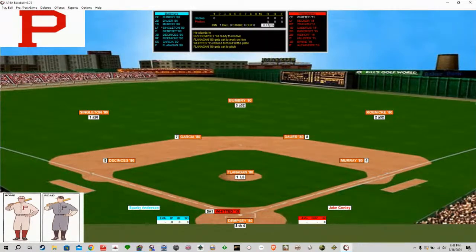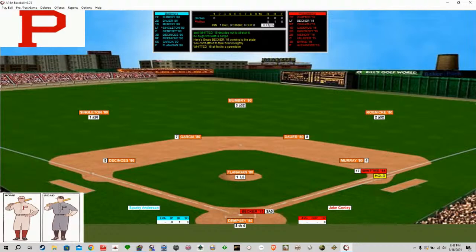Flanagan gets set to pitch. Flanagan winds up. Quidditch bruises it, heading for the gap in left center. But Singleton flags it down on the first bounce, and Quidditch decides not to stretch it. He hugs first for the single. Here's Becker coming to the plate. You can't afford to take him too lightly.